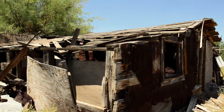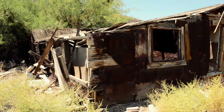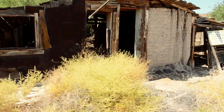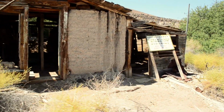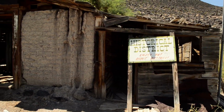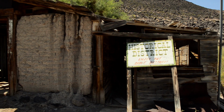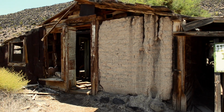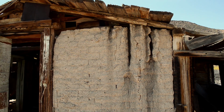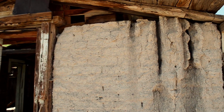So here's what's had me. It's a historical district. Enjoy, but don't destroy. Oh, cool, we can go look at this. I'm definitely going to enjoy it, folks. So thanks for whoever left it in this shambles. This is kind of how it should be, and we should be able to see how it was done back in the day. So this is brick adobe, I believe, and you can see the adobe's actually breaking up right there in those 2 little columns. That's just water erosion. Pretty bizarre.